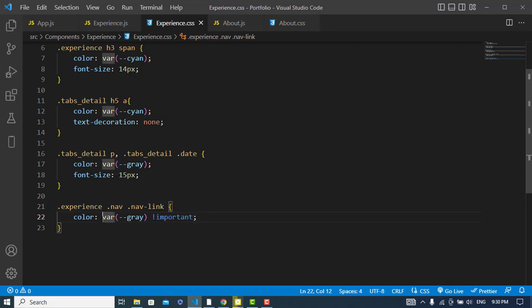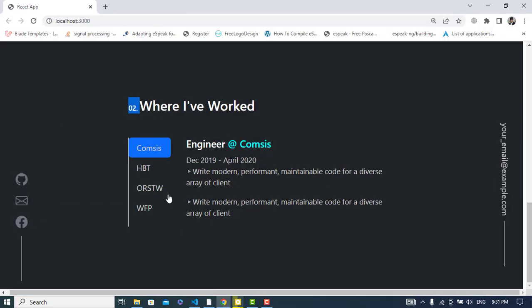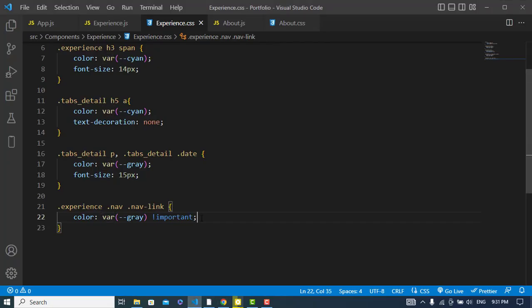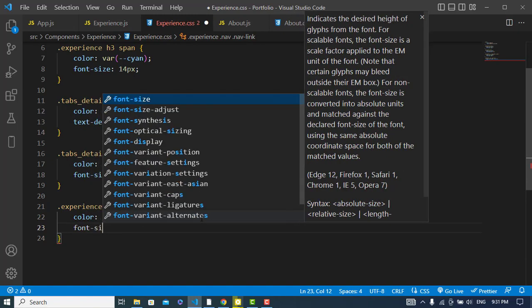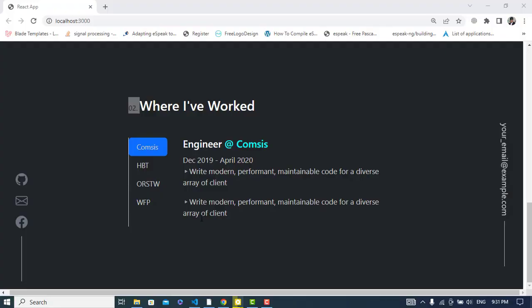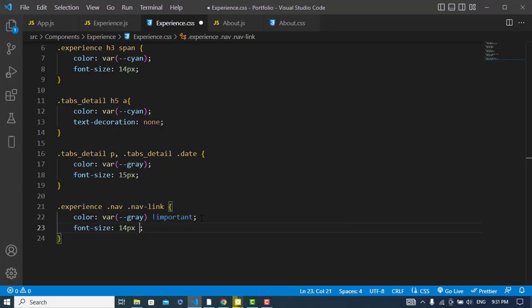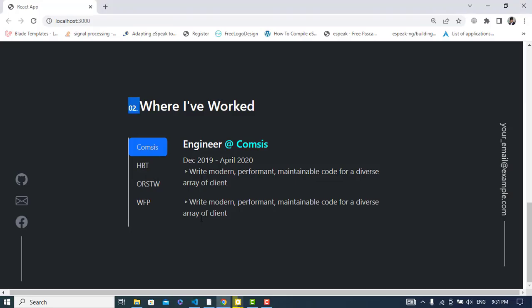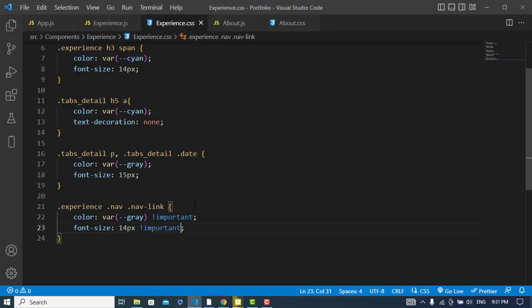We changed the color, and now the tab which is active, we should change the background color of that. Okay, we should change the background color of the center. We should decrease the size of this. Font size should be like 15 pixel. Let's see it. And also what is important, it is 14 pixel now. Let's change this background color.